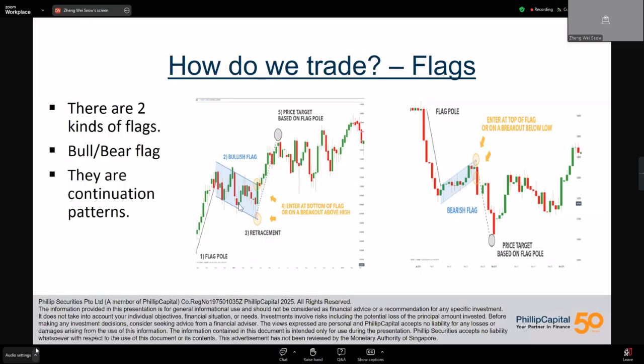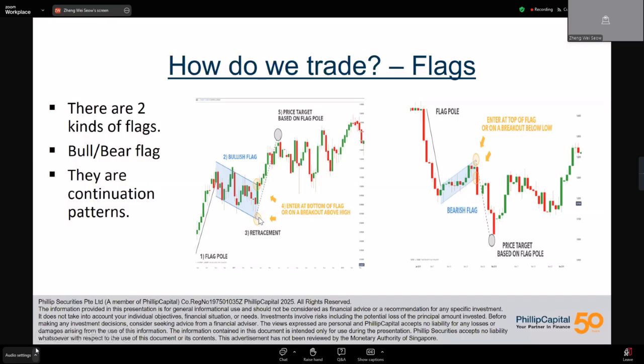Okay. In most cases, people trade based on the breakout as well. But as you can see, there are some who actually take on the lowest or try to predict the retracement within the flag to make entries, right? So that's a little bit riskier as you might get stopped out, right?